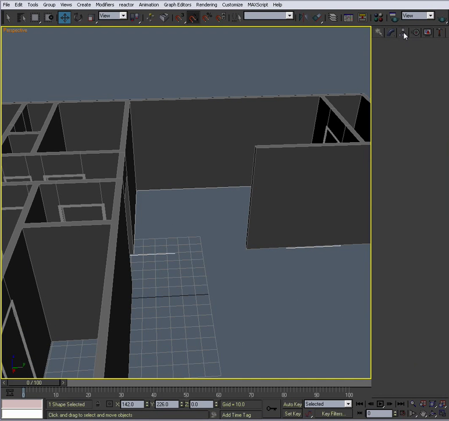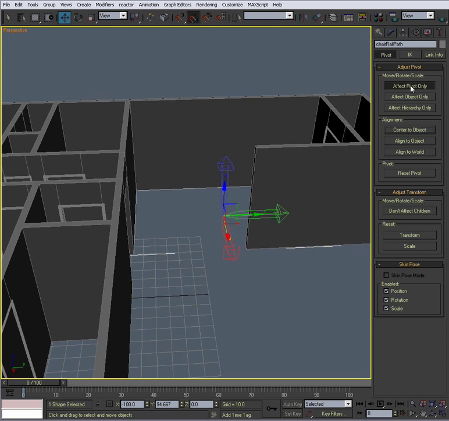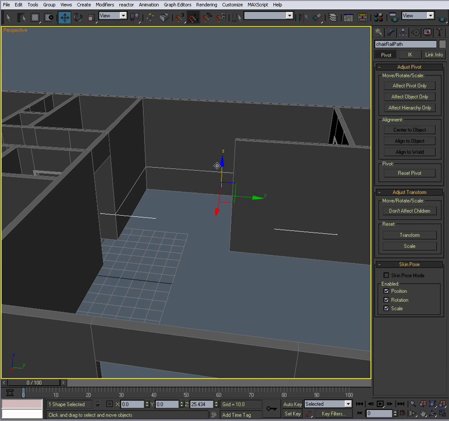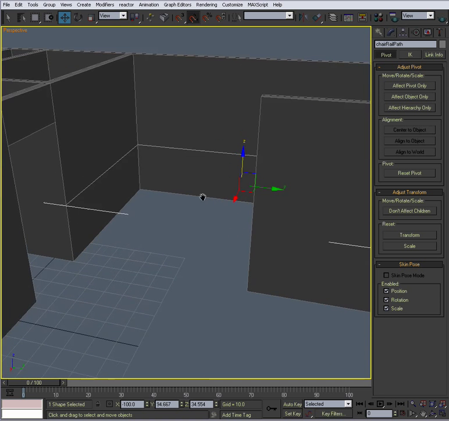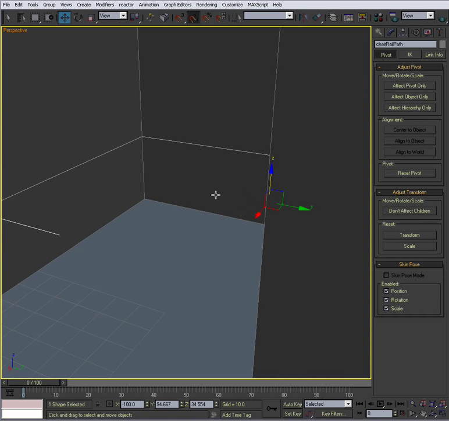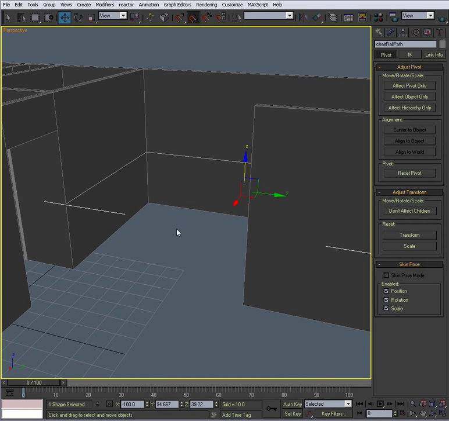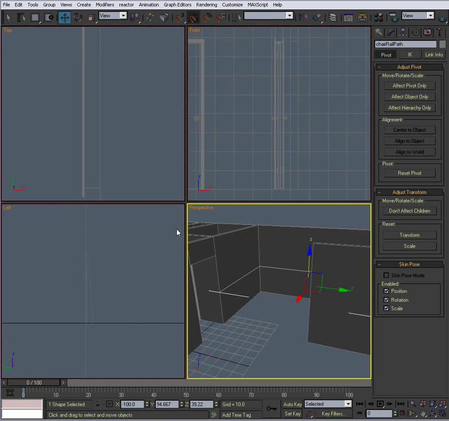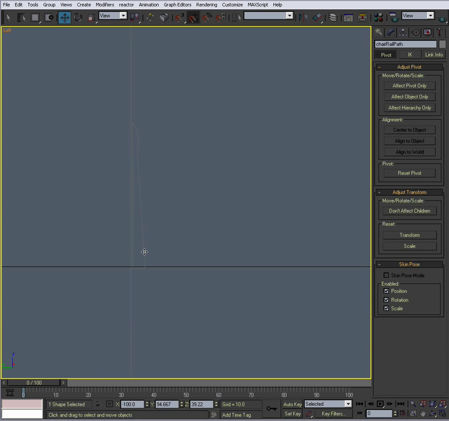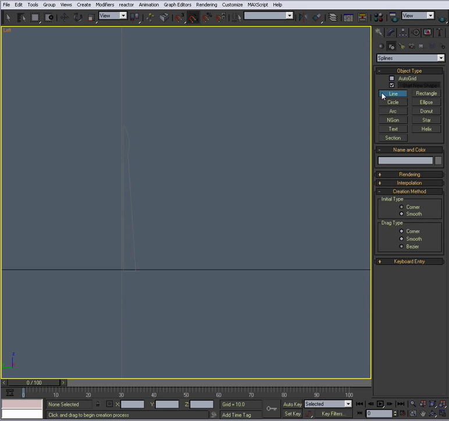Okay, we'll make sure we have that, and then we'll select the chair rail path, W, which is the move tool. We'll center the pivot. Okay, and just bring it up a little bit. We can measure it in a little bit how high it will be off the ground. Just bring it up like that. Okay, and in the left view, since this trim shape we no longer need it, we could delete it, or we just leave it there for now. It doesn't matter. We'll clean up later.